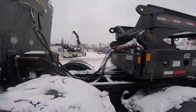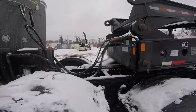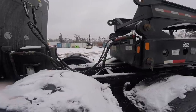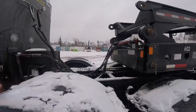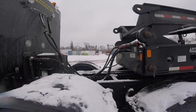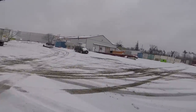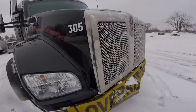All right, so the guy just parked it over there because I said I'm coming back Wednesday, and when I come back I don't need him. I can just hook up to the Jeep and put it in this spot. I'm not sure what my next load is, will I need the Jeep or not. Because I was hoping I would use it all the time, but that's not the reality. So anyway, I hope this guy does not hit me. Because I had to park like this to make room for this guy, right? And I cannot back right now because I already opened my locks on the stinger.